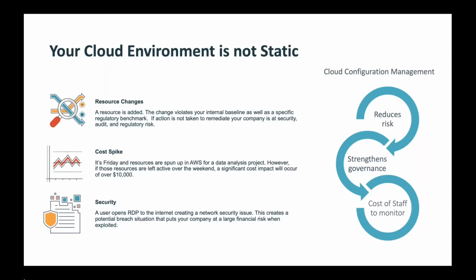Let's say you have a resource out there and somebody makes a configuration change and makes an RDP port open. Okay, well that of course creates a network security issue. And if you don't know about that, you have a port where a bad actor could take advantage of it, and you could be at large financial risk, or your company could be at large financial risk for that hole if it's exploited out there.